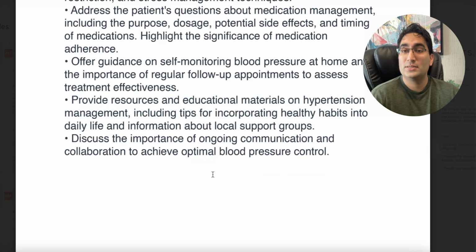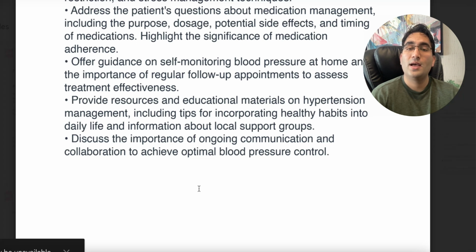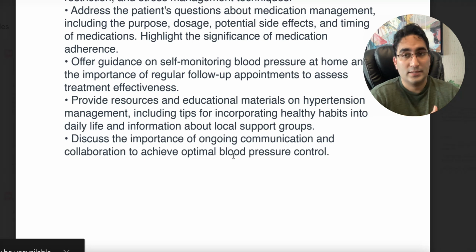Okay, the finish is important. So see how they ask you at the end. Discuss the importance of ongoing communication and collaboration to achieve optimal blood pressure control. So this is how you're going to finish talking about this last part. So I'm going to discuss the importance. Discussion would mean they might respond and then you might want to respond back. So I would start to say this. Overall, I believe we have covered sufficient grounds today in your assessment, Mr. Alexander. At the end, I would like to say it's very important for us to stay in touch. Communication is key in order to get you healthy and back on your feet as quick as possible.